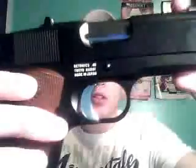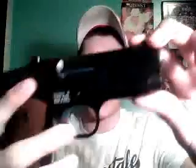Also on the other side you can see the trademarks, Detonics 45, Tokyo Marui, made in Japan, and then over here the ASGK. These weren't white when the gun came. I filled them in with white crayon, and I think it looks pretty good. Some other people disagree with me, but I like it that way. A lot of the little things that they did to this pistol.